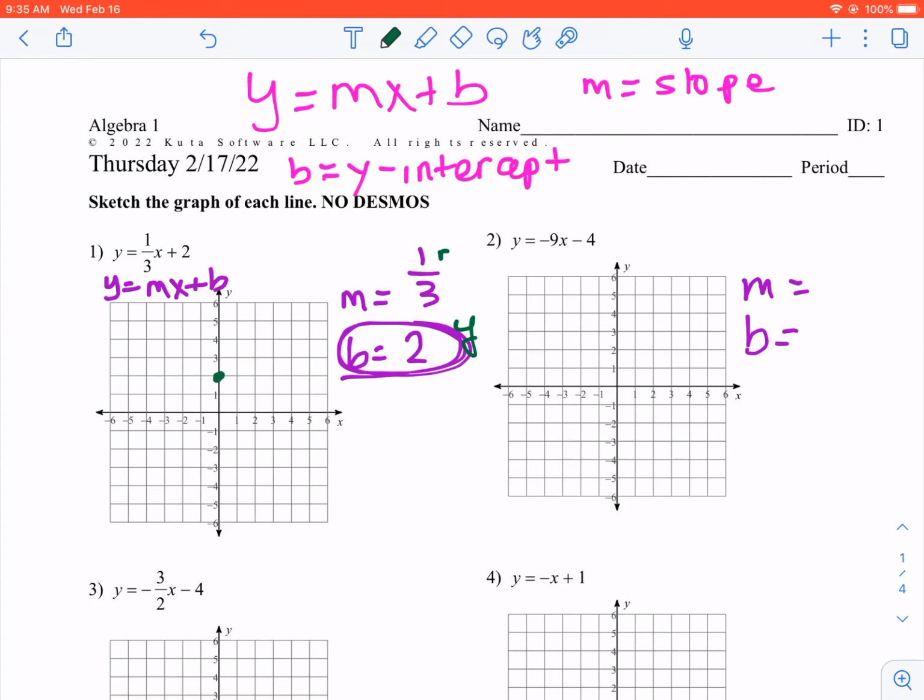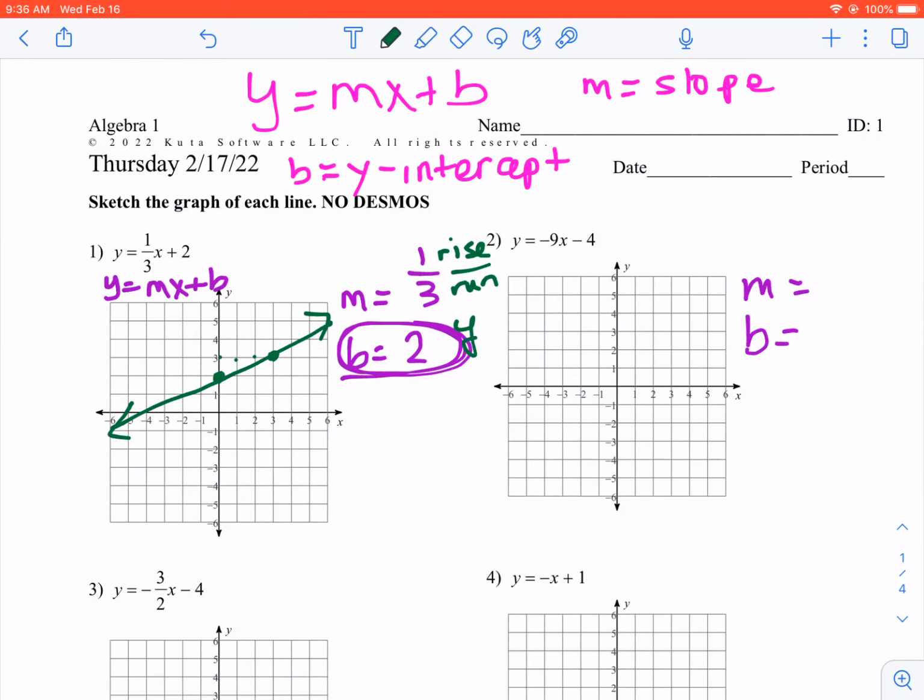And then you're going to rise over run. If you need to write rise over run each time, go ahead and do that. So that means I'm going to rise 1 and then run positive 3. So 1, 2, 3, and then mark it. My little dots there, you don't want to count those, okay? I'm just showing you how I'm counting. You draw your line. And that's it. So you can check it on Desmos, but I want to see that you counted and where you start on the right spot and how you got your slope.